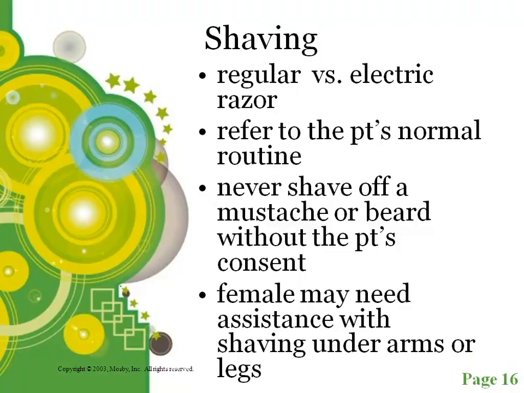As far as shaving goes, do you use a regular versus electric razor? Well, it depends on the circumstances. You want to consider what the patient's normal routine would be, and you never shave off a patient's mustache or beard without their consent. If a patient is on a blood thinner, then you may want to use an electric razor if possible. If the patient is on the psych unit and maybe is in danger of hurting themselves, you definitely would want an electric razor, or maybe a regular razor in the presence of one of the healthcare personnel. So it depends on the circumstance. Females may need assistance with shaving under their arms or legs.